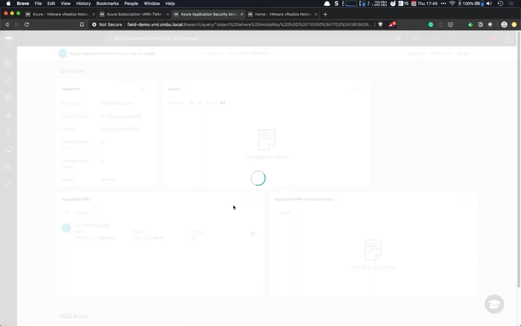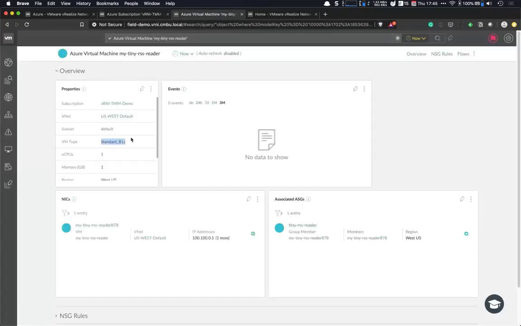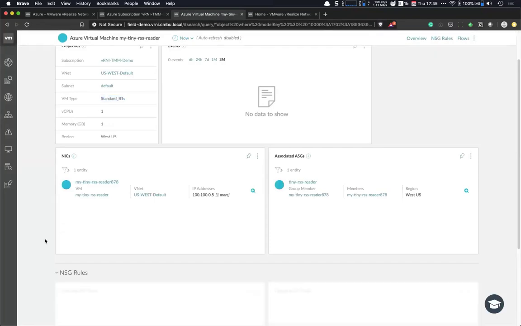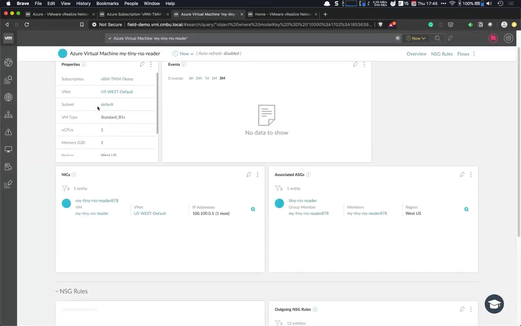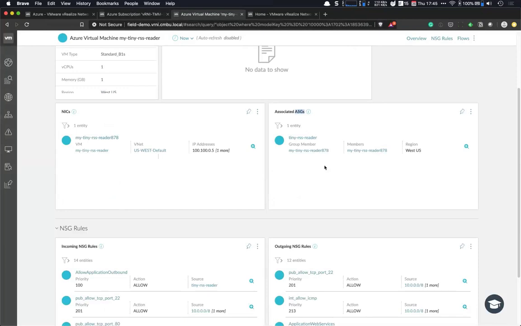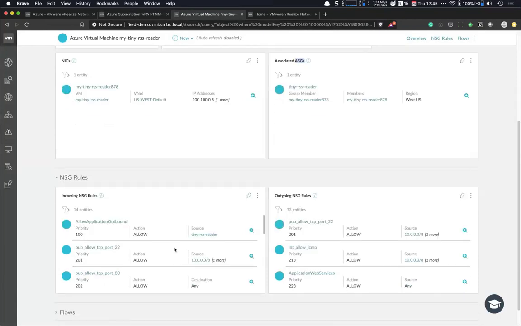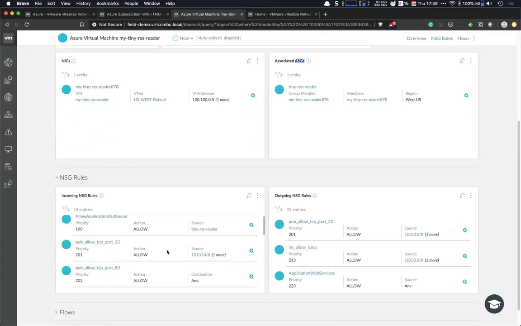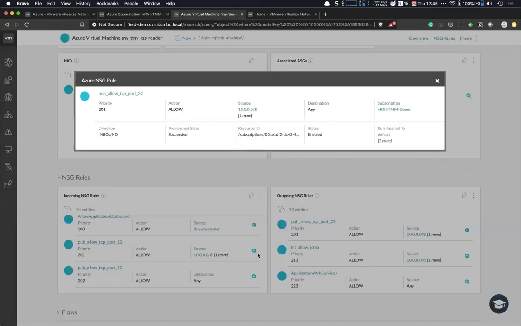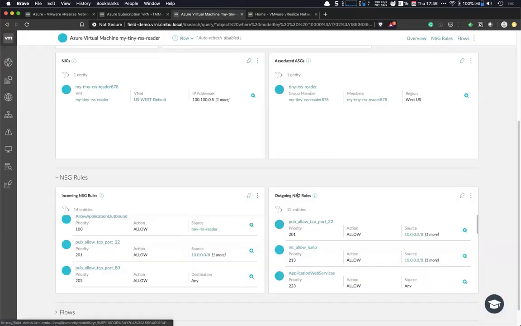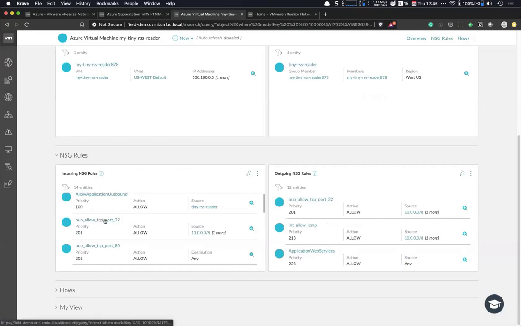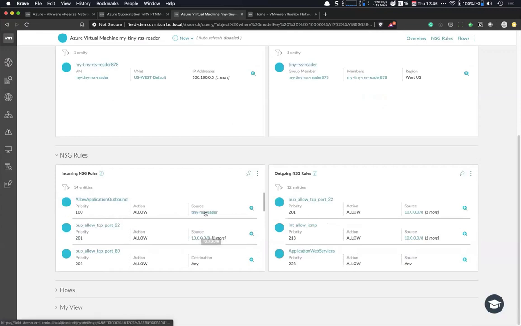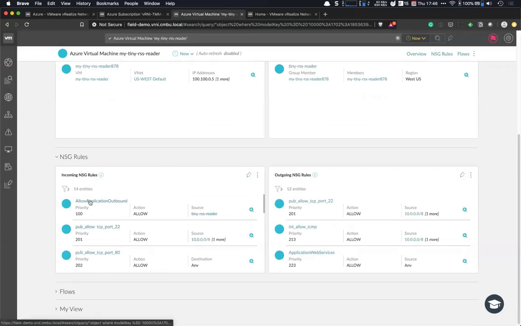I already touched on that a little bit, but this is a different VM where there are actually rules attached. So you've got your dashboard for the VM itself, you've got the properties, the vCPUs, memory, etc. You've got its NICs, and then the application security groups that have been attached, and also the network security group rules that have been attached directly to this specific VM. This one is a little bit more strict. It allows internal communication for port 22. Again, you can click on all these objects and get more information around the actual source or the actual firewall rule or any of this.